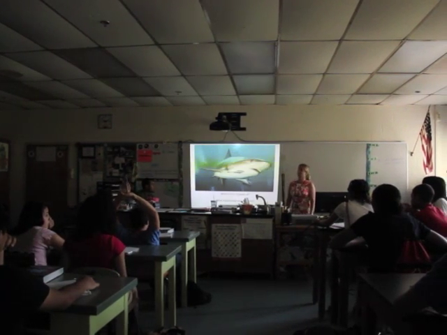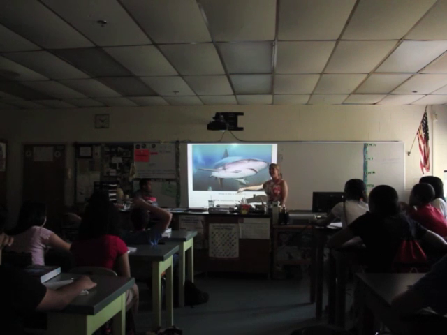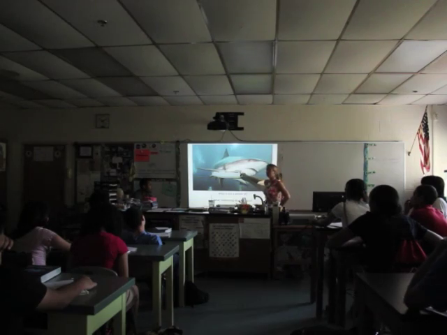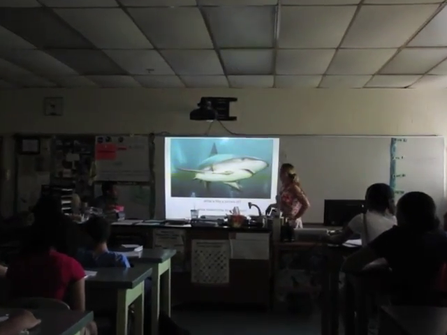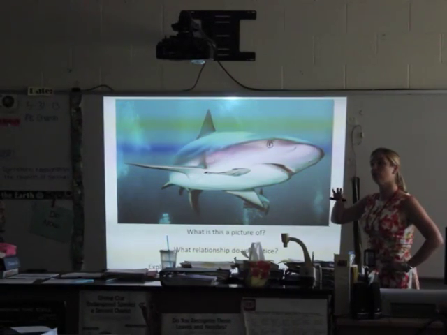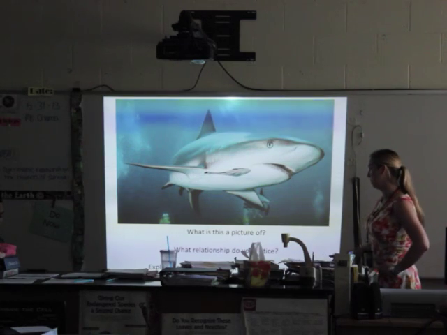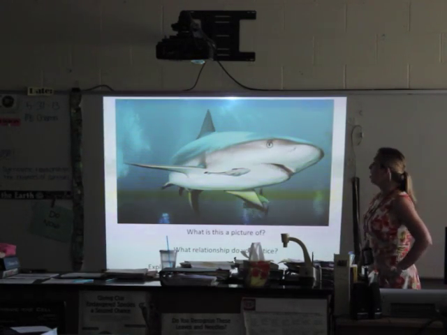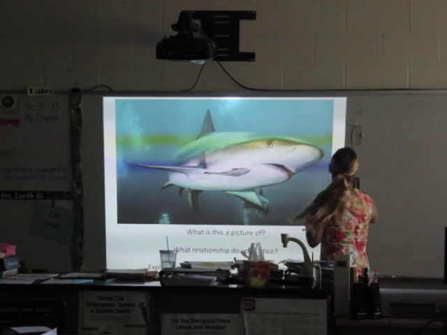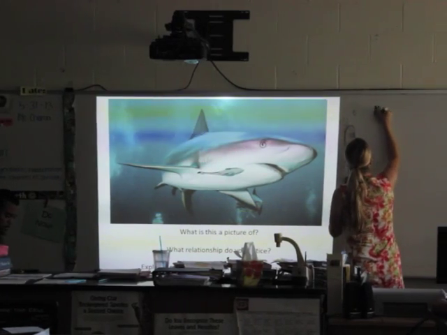Isn't that kind of like a bottom? I told you, I was right. Yes. Okay, so this is a shark and this is called a remora. It's like a fish. So what this is a picture of is a mutualism symbiotic relationship. So the shark won't eat it? So the shark is not going to eat this. Okay, so this is your first thing that you guys are going to write down, is mutualism.